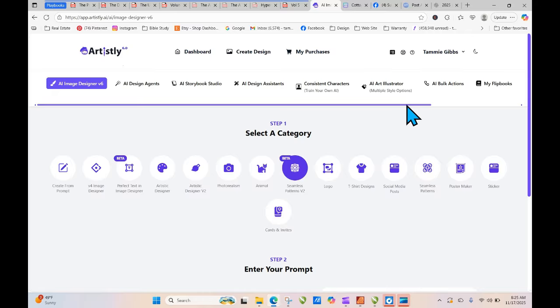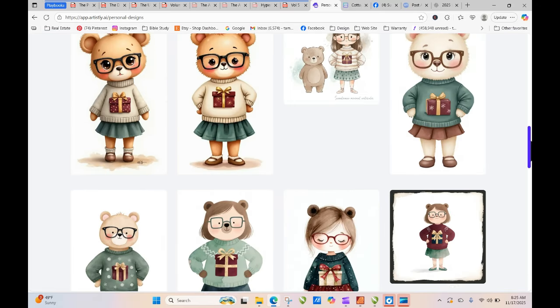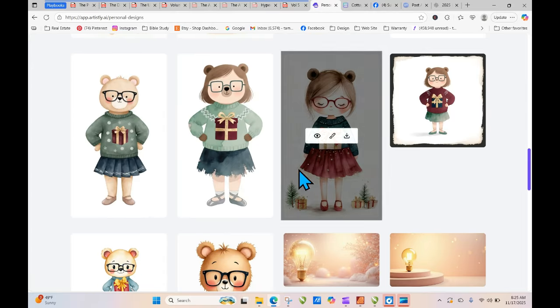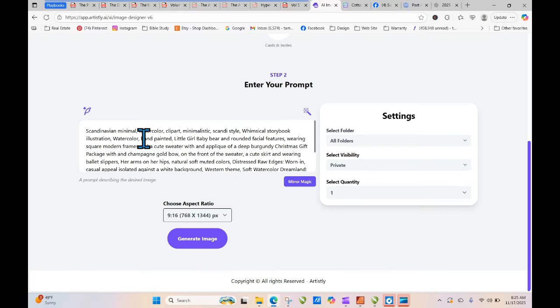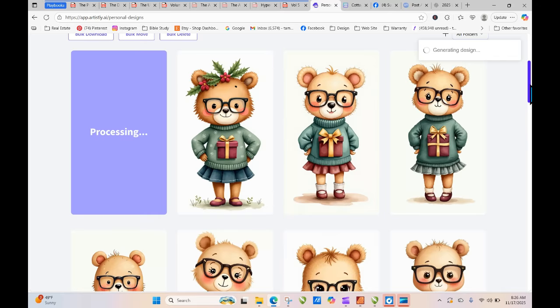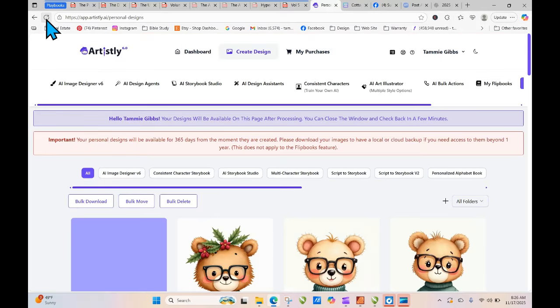So let's go back to the personal designs and go to this one, which is the Artistic Designer 2. Now that's kind of a wild combination. It was just the quickest thing I could get to. So you can see that you can tweak them, get a different little look.